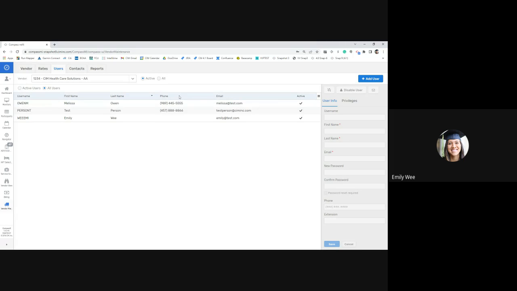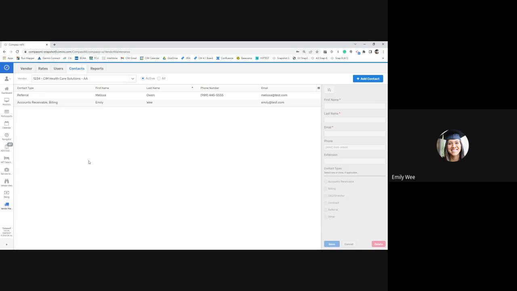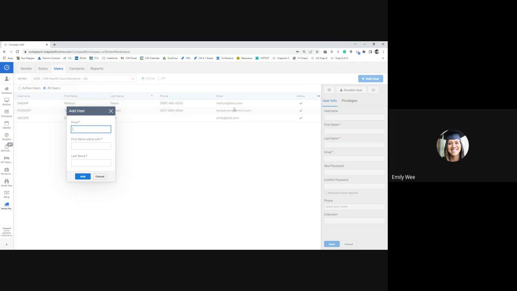So like I was showing how you can add contacts that are already users, you can do the same thing with users. If you have them added already as a contact in the system and then they need to become a user, you just do that same process where you enter the email, first name, last name, and then if it's recognized in the system matching on email or last name, then we'll bring it up and show that as an option during the add user process. So that's nice that these two are working in concert, so there shouldn't ever be duplicate information that has to be added. Let me check my bullets to see what I'm missing here.